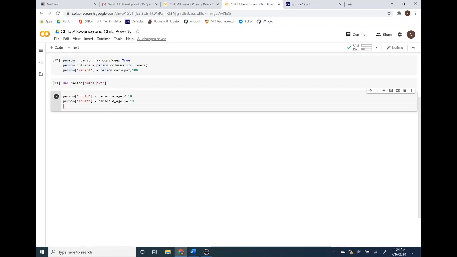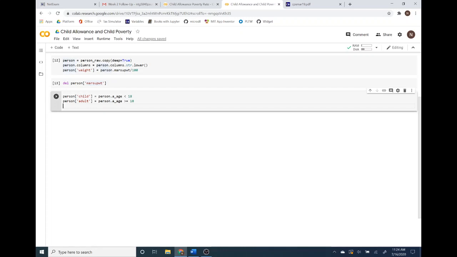If we give a $6,000 child allowance out, that raises that whole family's post-tax and transfer income. We're assuming they share resources. That raises both the mother and the child's post-tax and transfer income to $18,000. We've not only lifted the child out of poverty, but we've also lifted his or her mother.